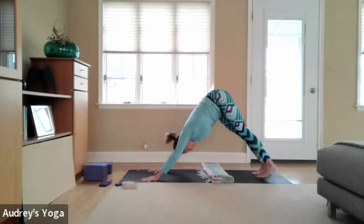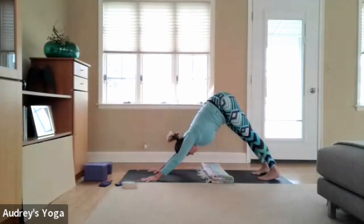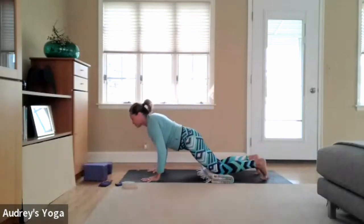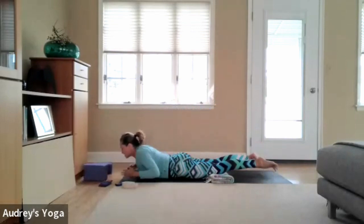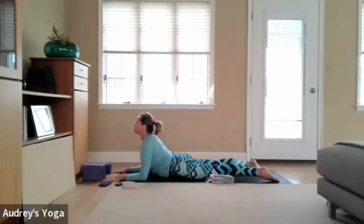Good, nice full inhale. And exhale. Inhale brings you forward to plank. Exhale, lower knees or toes. Inhale, find locust. Exhale into sphinx. Ground those toes as you pull the heart forward on that big inhale.